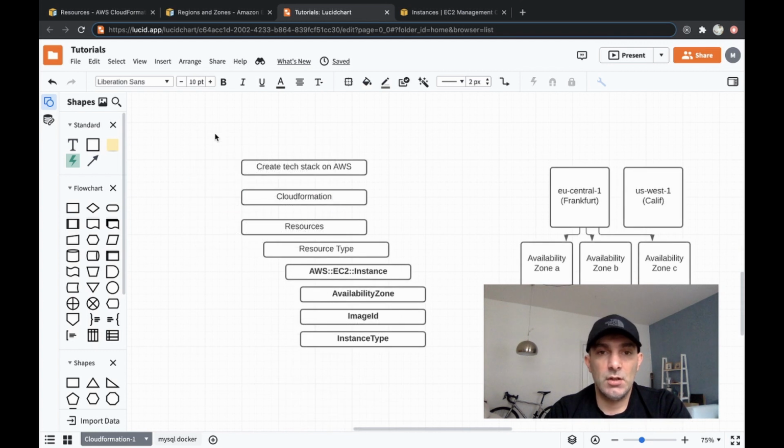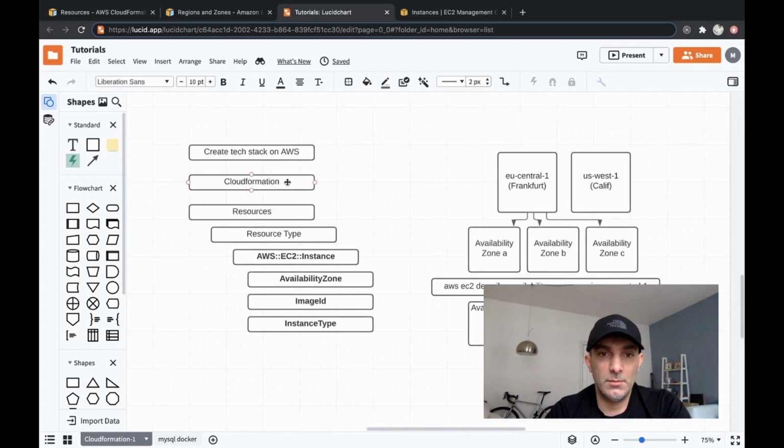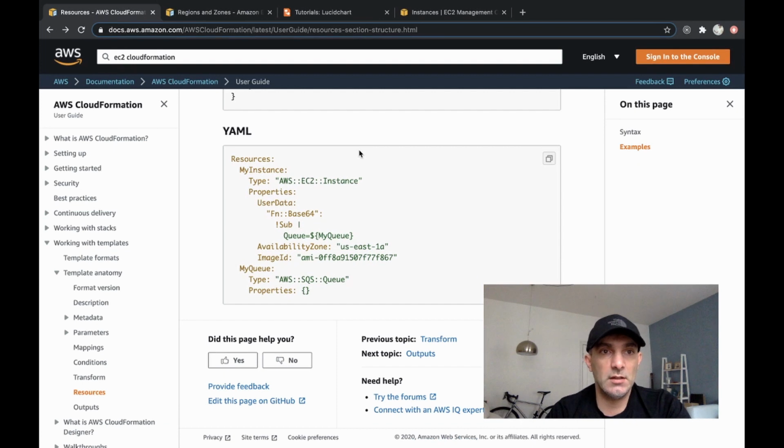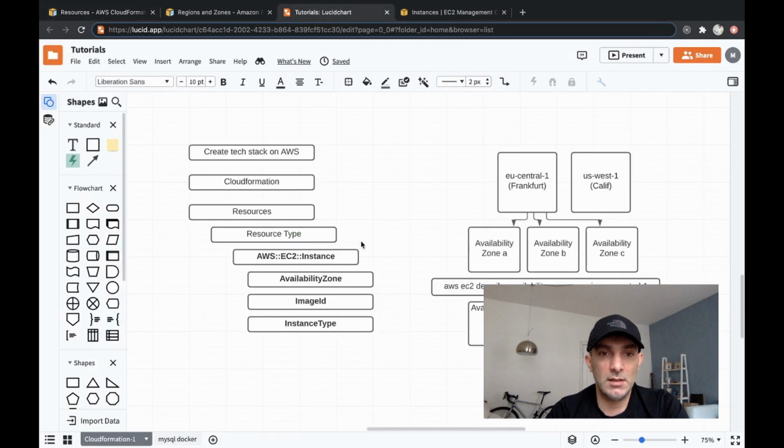So before going into the code, we're going to see the general structure of CloudFormation. CloudFormation is based on resources. I mean, the resources could be anything like EC2 instance, RDS, SQS, whatever topic you need. You can go and see the resources page under CloudFormation, and each resource has its own config. For this tutorial, to make the start a bit easier, we're going to focus on the EC2 instance. And for this EC2 instance, we're going to have three main concerns: one is the availability zone, the other one is the image ID, and the instance type.